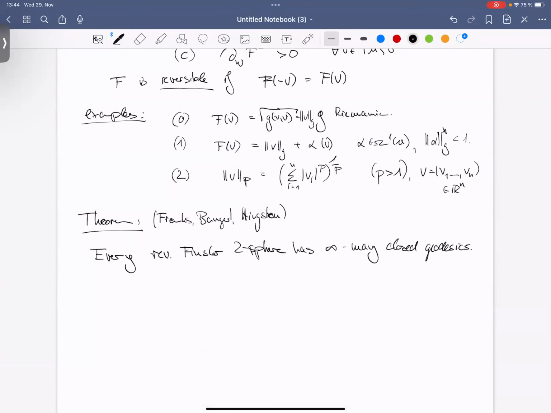Of course, for surfaces of higher genus, this was already answered by Hadamard at the very beginning of the study of closed geodesics, because you have infinitely many prime homotopy classes, and every one of those homotopy classes has a closed geodesic. So you get infinitely many of them, geometrically distinct. But the argument doesn't work for the two-sphere. And it's, of course, the argument by Hopf showing that every two-sphere has a closed geodesic that kicked off Morse theory.